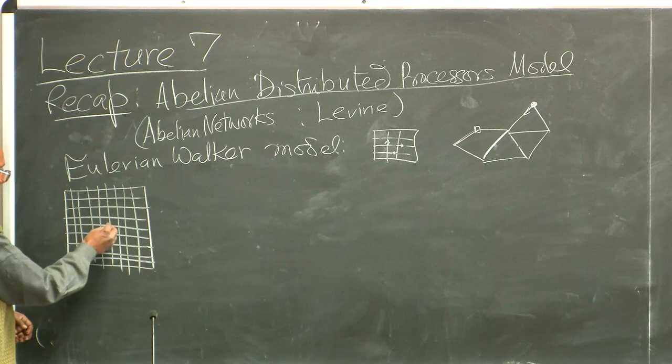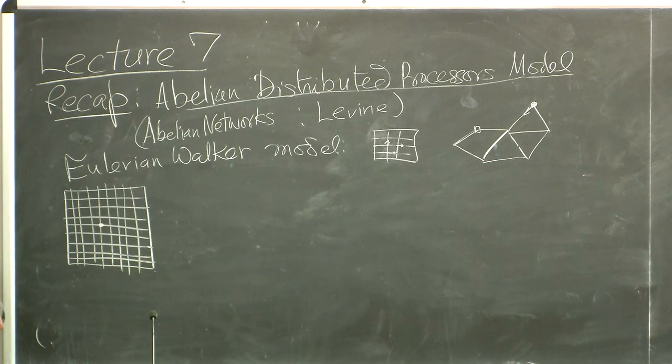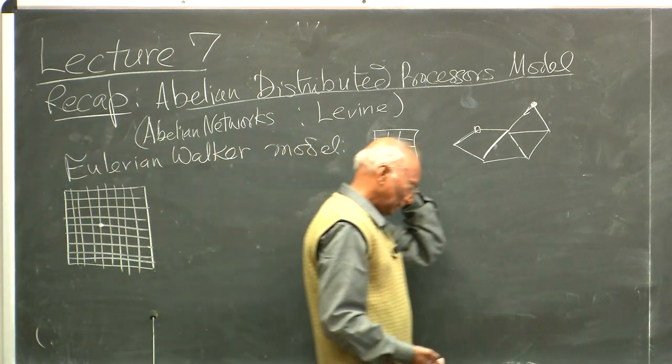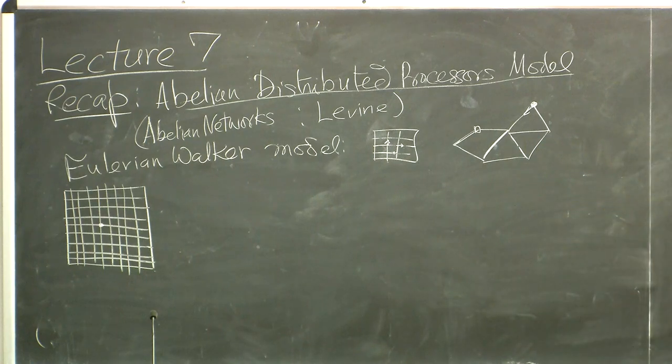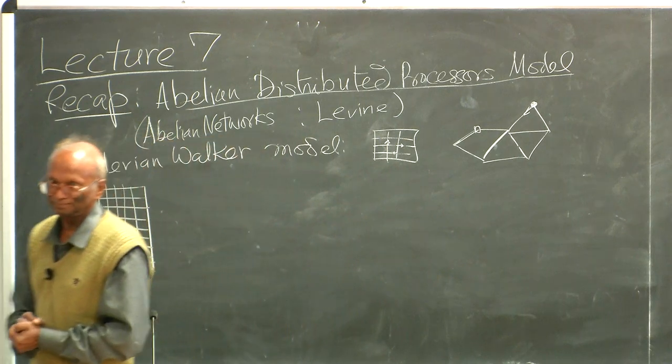And I start the walker at the origin. All the bonds are just put in at random, wherever you want. And now this walker starts walking. Then as it walks around, it likes to have all the arrows in some particular order so that it can go into a cycle, and it doesn't want to keep on coming back to the same site again and again. But of course, the arrows are set at random, so they are not in this way. So it's reorganizing the medium in some way.